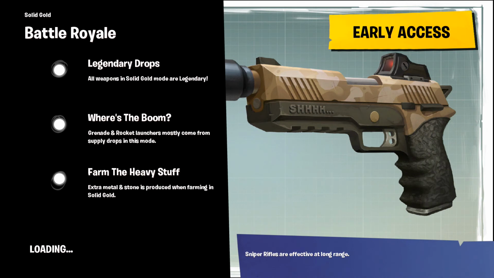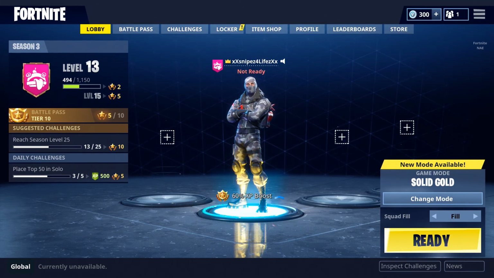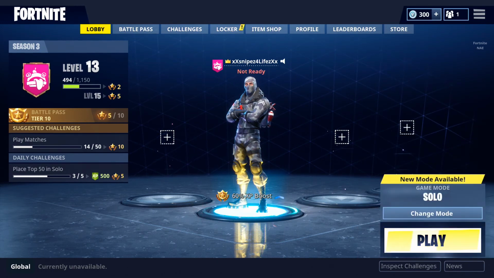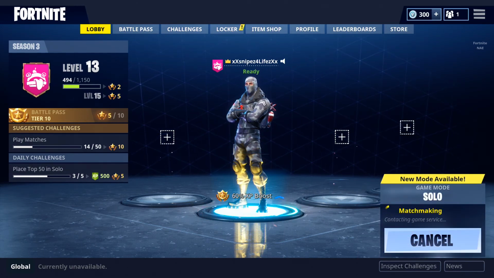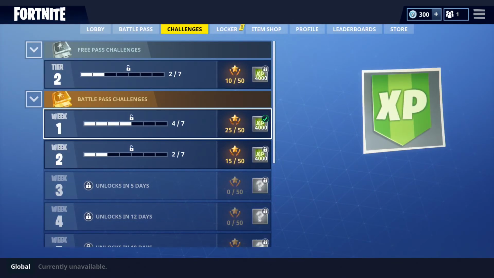So, I guess we're going to go with a solo this time. Maybe have a little bit more luck, hopefully. I don't know, we'll see what happens here. Didn't really get too many kills there, kind of upsetting. So we're going to go solo. We're going to go in Tilted, see what we can get. And while I'm at it, do I have any cool challenges in Tilted or anything?